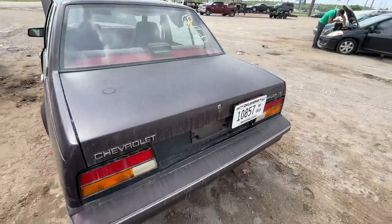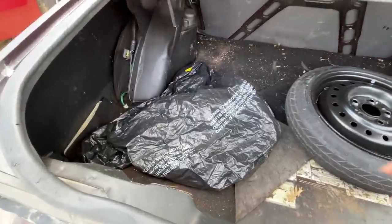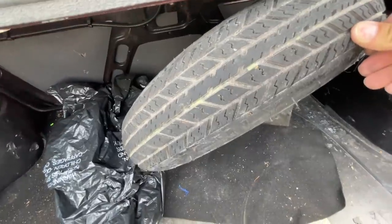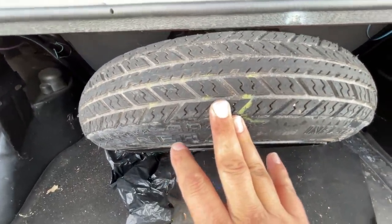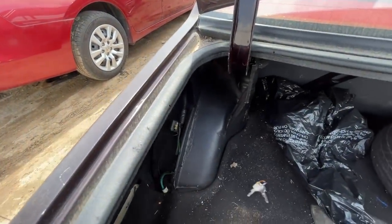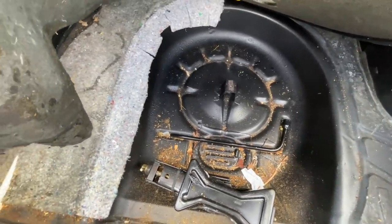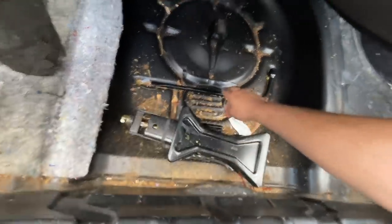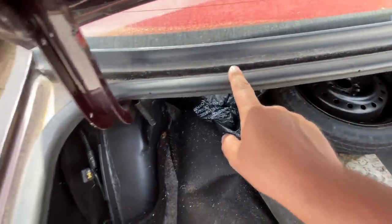Let's take a first peek into the trunk. We've got an empty trash bag and a spare tire that's actually full of air — the yellow manufacturing markings are still on it, I'm pretty sure it's never seen the ground. And we found another set of keys in the trunk — so we've got like three sets of keys now. Look at all the undercoating still here, the plastics aren't yellowed, the jack is still bolted in place with the lug wrench, and the weather stripping is in remarkable condition.